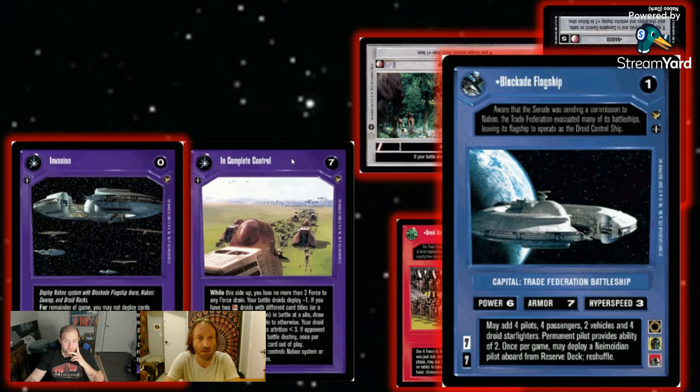Then you have the blockade flagship, which starts at the Naboo system. So you don't have to pay for it. This just starts for free at the Naboo system. You've got a 6-power ship. The text to pay attention to here that I'll talk about in a little bit is that once per game, you can deploy a Neimoidian pilot aboard from reserve deck and then reshuffle. So you get to dig into your reserve deck, pull out a pilot and deploy it for regular use of the force right on the flagship.